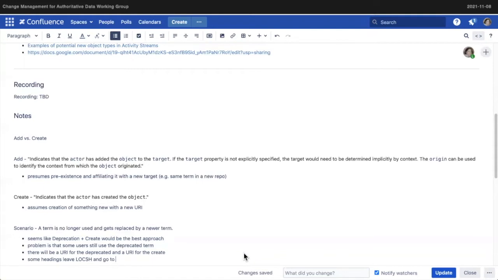So you said it leaves LCSH and goes to LCNAF, the name authority file. Yeah. And in that case, what happens in practice when that happens? Does it get a new URI? I think so, yeah. I don't think you can have an LCSH URI within the LCNAF data set. So they do create a new URI, but you can imagine a scenario where you deprecate the LCSH. Exactly. Yeah.